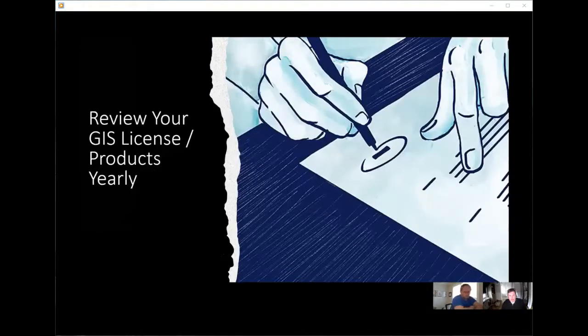So this is just a little tip and trick about how to save a little bit of money and maybe reallocate some resources. It's a little self-explanatory, to be honest, but it is worth mentioning, especially in the fast-moving world of GIS and Esri technology. Their licensing models do change from time to time. Specifically, the one we noticed recently was that in their ArcGIS Online user accounts, they previously had two tiers, a lower tier and a higher tier.